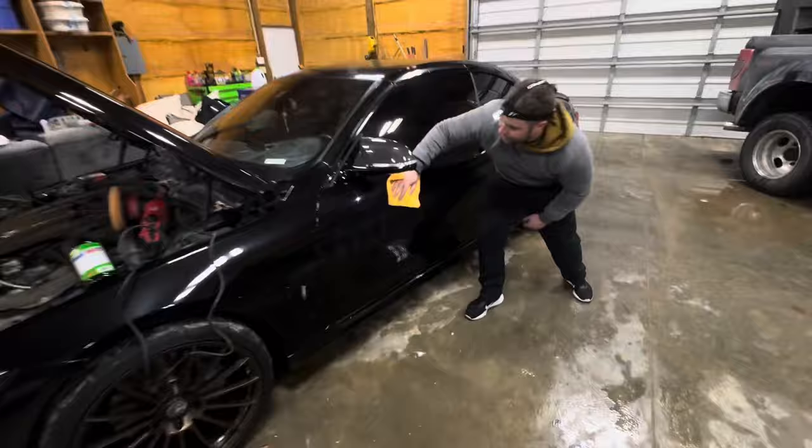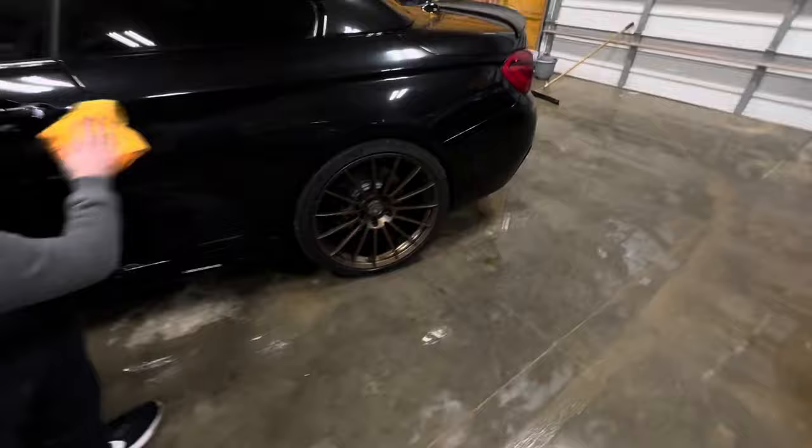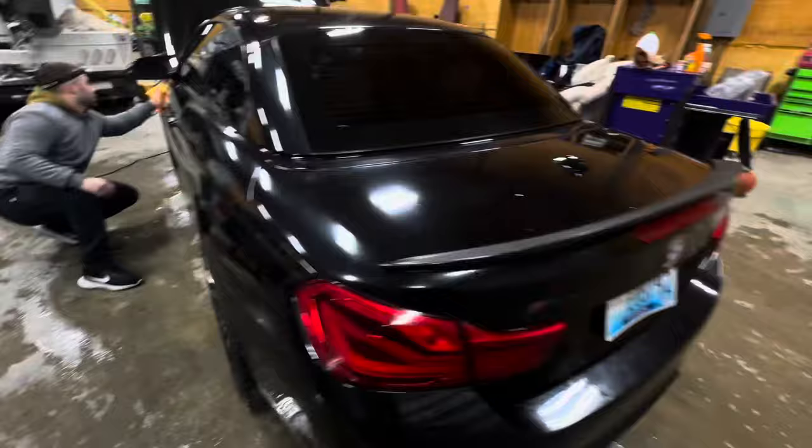Oh, she's looking good, boys. Oh, yeah, about three-fourths done. Three-fourths done. Walk around the back. Detailed the wheels. Which side? The passenger side's done. Oh, yeah.